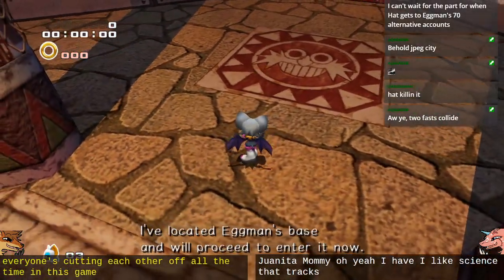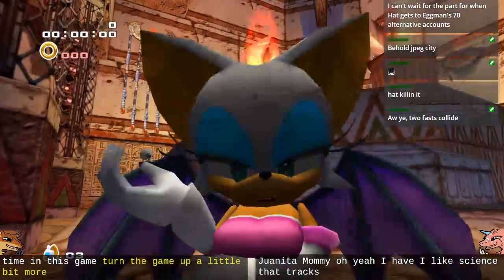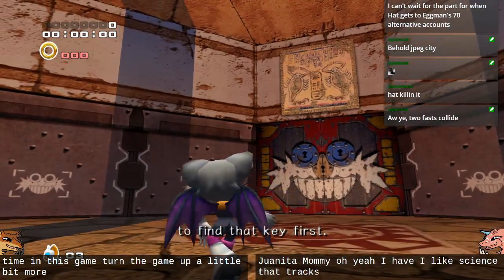I've located Eggman's base and will proceed to enter it now. So turn the game up a little bit more. I hate to say it. I guess I'm going to have to find that key first.